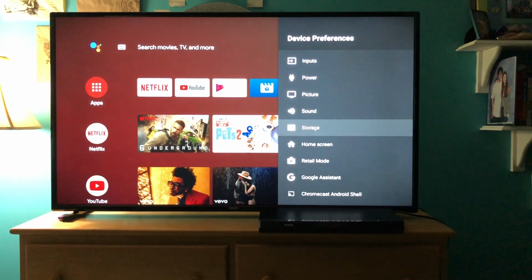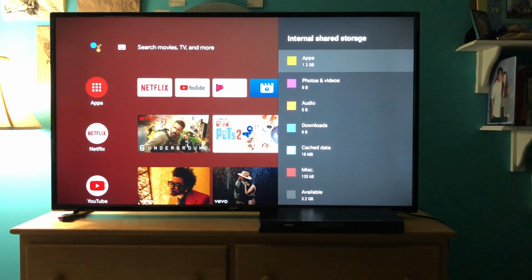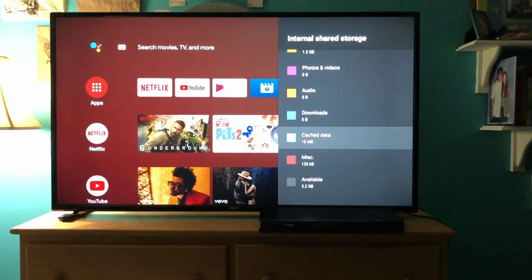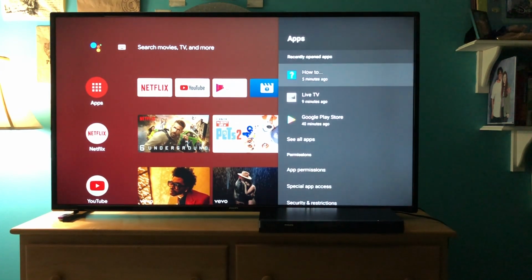Another menu that you may use from time to time is the storage menu. This is the menu that you click on if you're wanting to see how much space you have left in the television. You see that it's got 4.6 gigabytes of total space. Clicking on that will then dive deeper into the amount of storage that you have. And it will show you the various apps and how much space they are taking up. You can then go even deeper into this by clicking any individual item, such as apps. And here are all the actual apps.